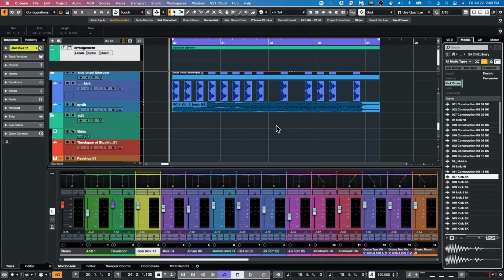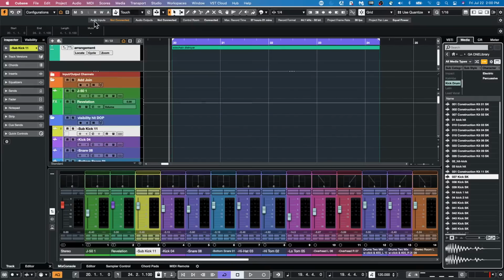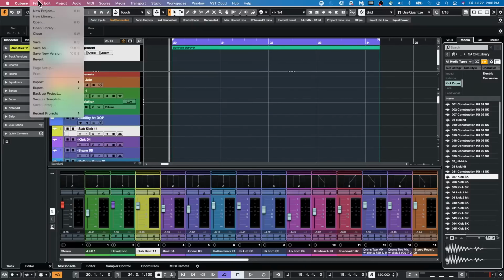Okay, so we had a question. I would like to use the new AI functions in Backbone to replace all the drum sounds in a wave loop. What's the most efficient way to do this? All the tutorials I've seen show the replacement of one sound at a time. Okay, so let's go ahead and we'll do a new project.